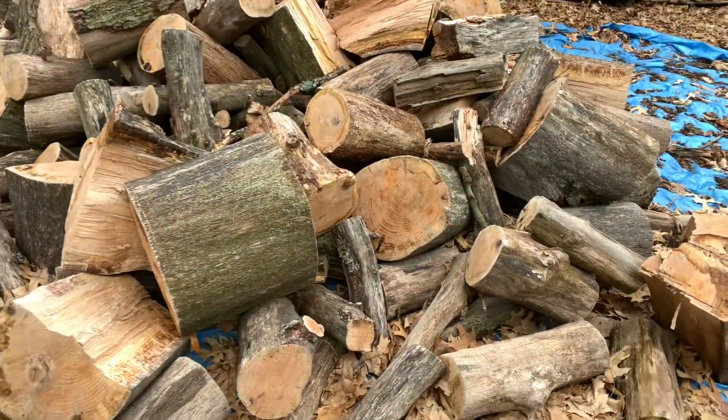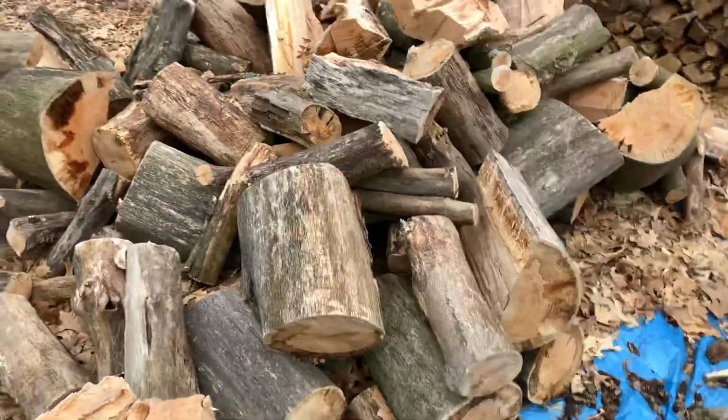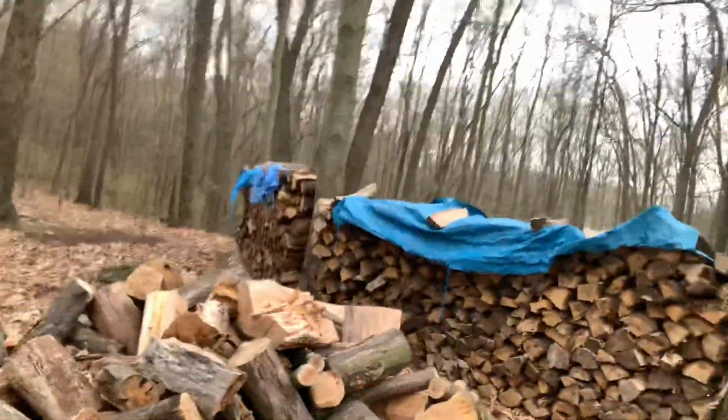Then here's a pile of red oak, barkless, real nice stuff. I would say it's mostly dry. I just had a lady call me a couple weeks ago, and I think she's going to want some later this week or next week. She's starting a retreat, and they're going to do fire walking. They wanted either oak or cedar, and I rarely come across cedar, so I said oak it is. And we're probably going to take our load next week.